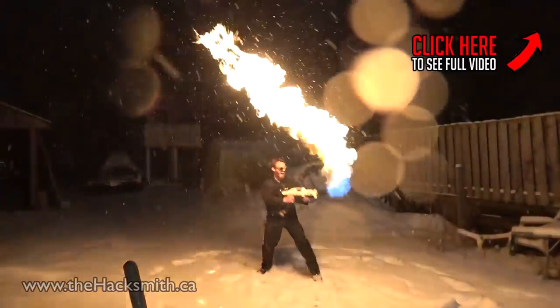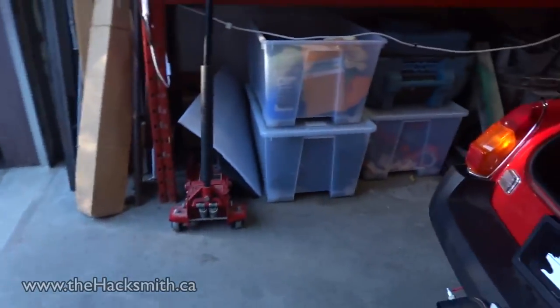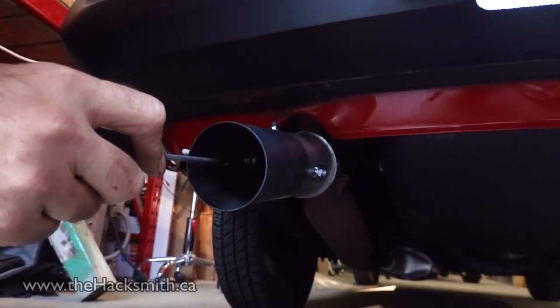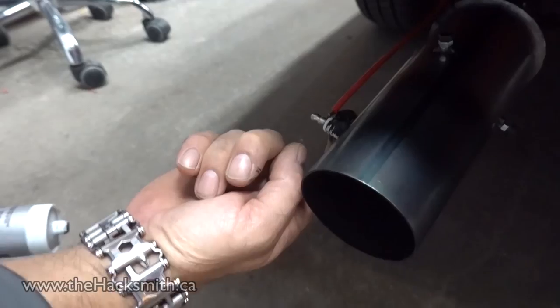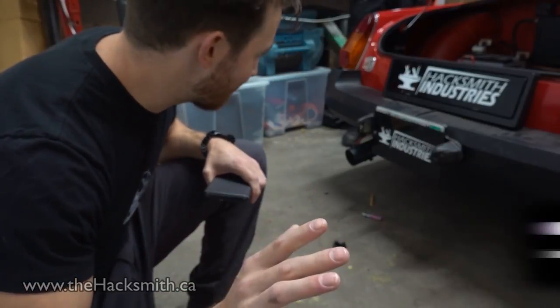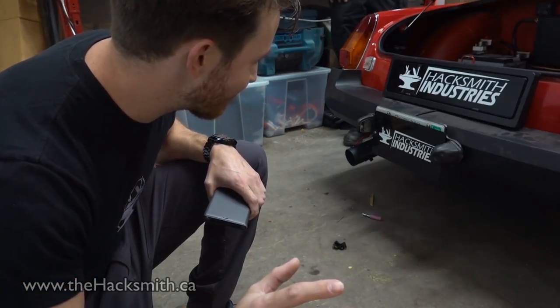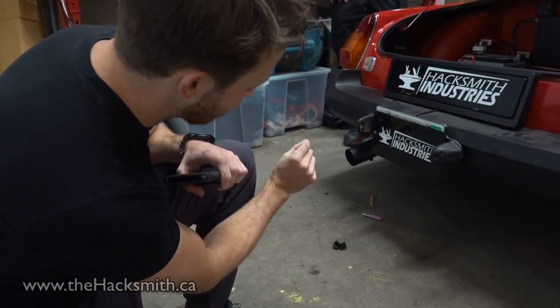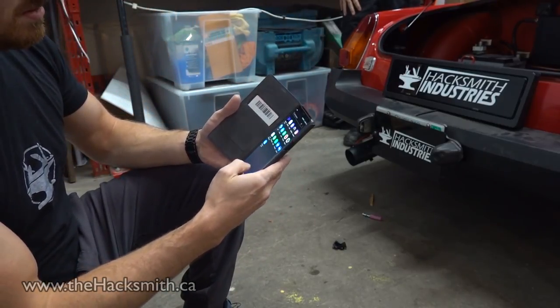If we compare it to the boring flamethrower we built, we have a much larger spark gap. So we're gonna try and bend the spark plug tip out a bit, and we just have to mount it properly. All right, so I think the issue was the spark plug was too much in the stream of liquid propane, which meant it just wasn't able to ignite. So we've moved it slightly, so the propane shouldn't be hitting it directly, and let's see if it works.